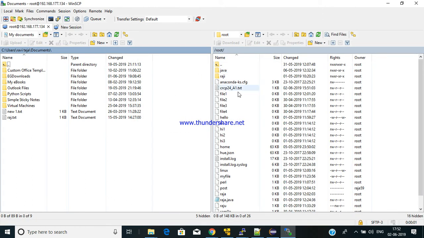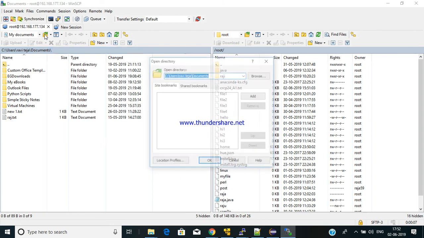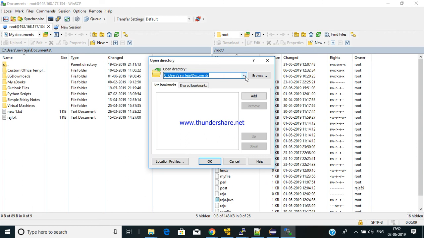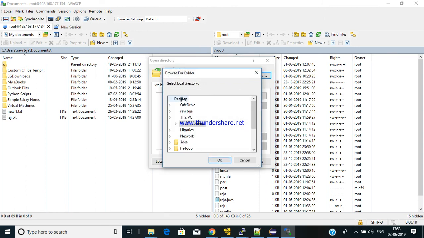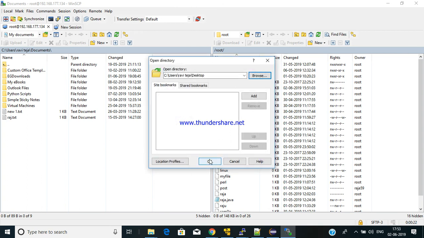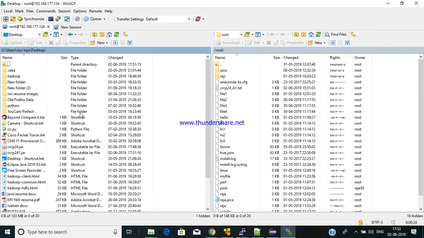Now here, this right side is my Linux, left side is my Windows, where we have the desktop, right? Okay, one minute.